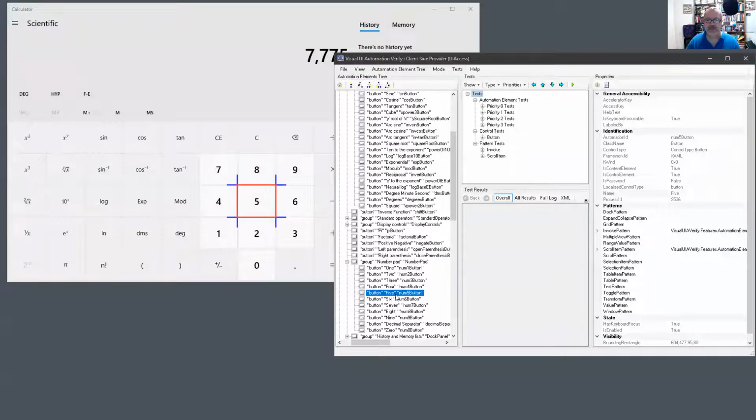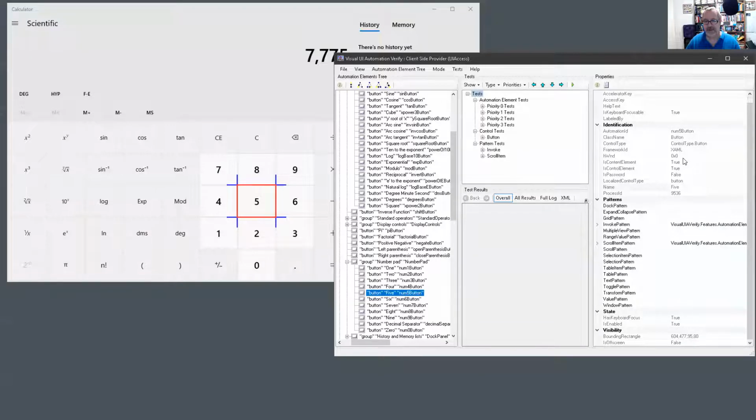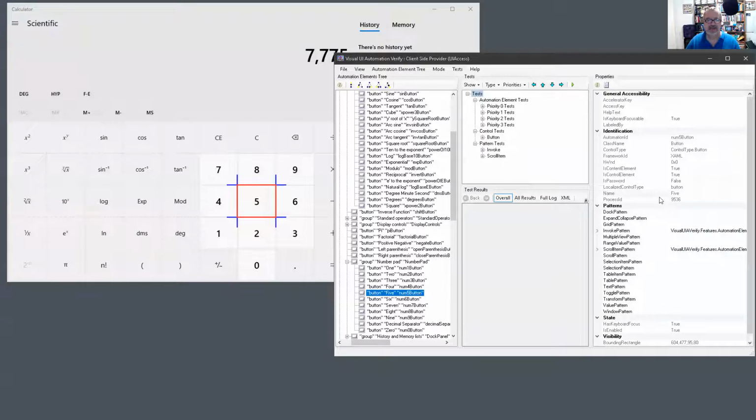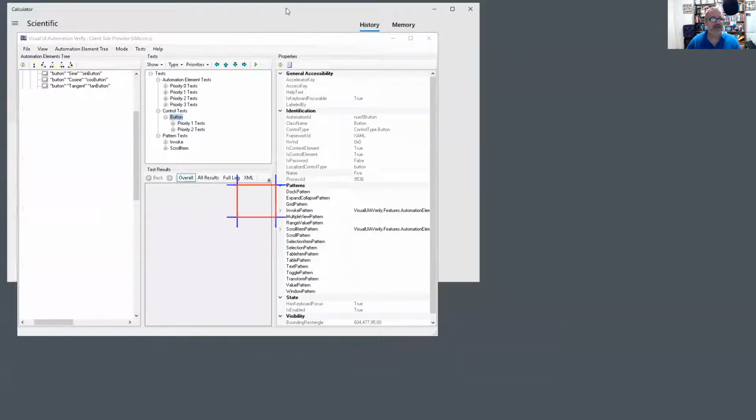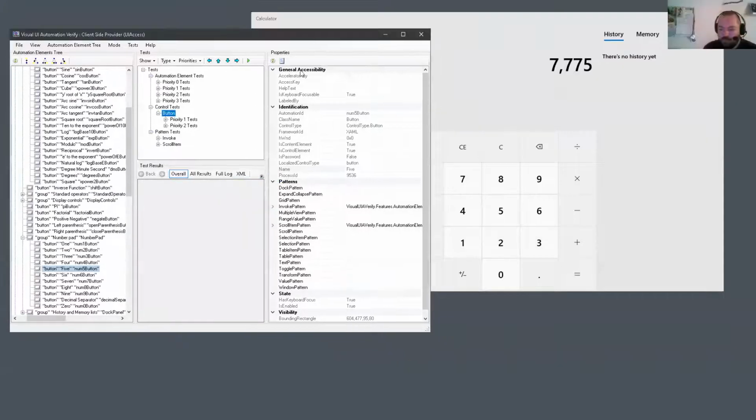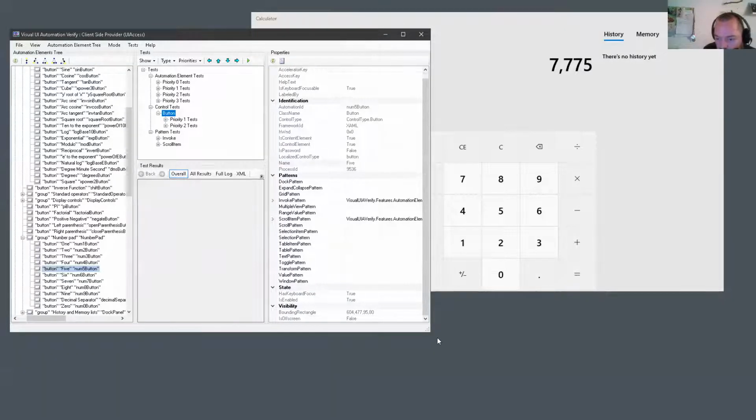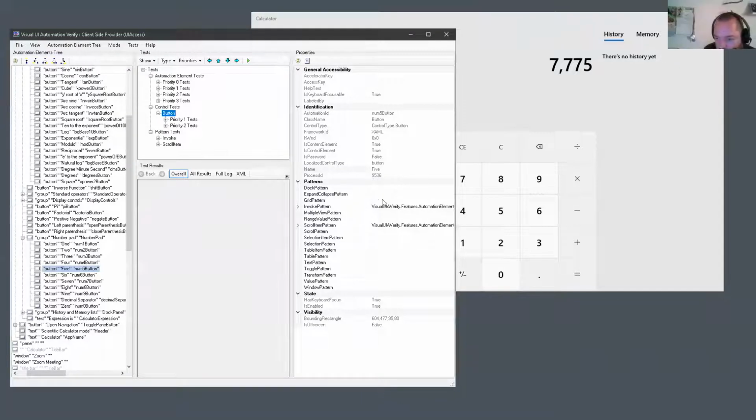Okay. Here's button 5. I was trying to see if I expected to see the number 5 somewhere in here. I can't actually see the entire thing because of... We don't need to see that at the moment. I can move this over here even. There, is that better? So does it have anything further down? That's it right there. It has the name 5, but it doesn't have the number 5.